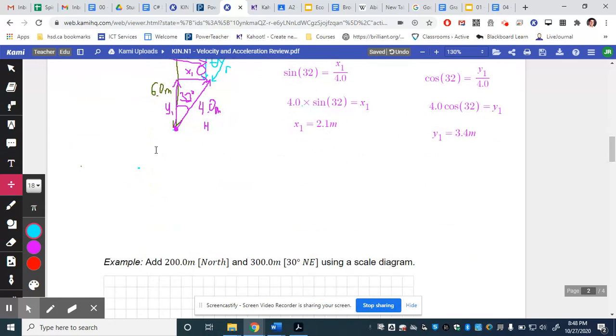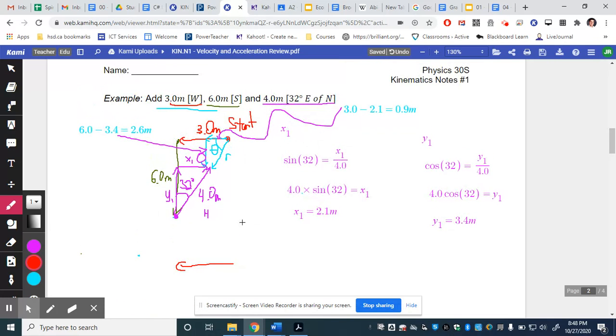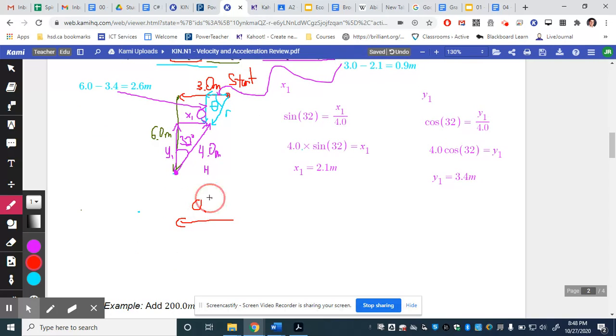Okay, and so if we redraw this triangle, this is the resultant. This is all we care about in the light blue here. So let's draw this out, and I'm going to draw it in green because light blue is too hard to see. And so what we found so far is that we went, a bit red, we went not 3 meters, because 3 minus 2.1, we went 0.9 meters this way. And then down, we went 2.6 meters. And so we've got to find this distance and this angle.